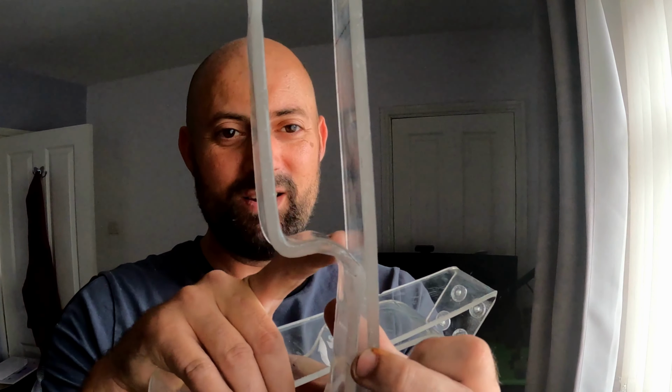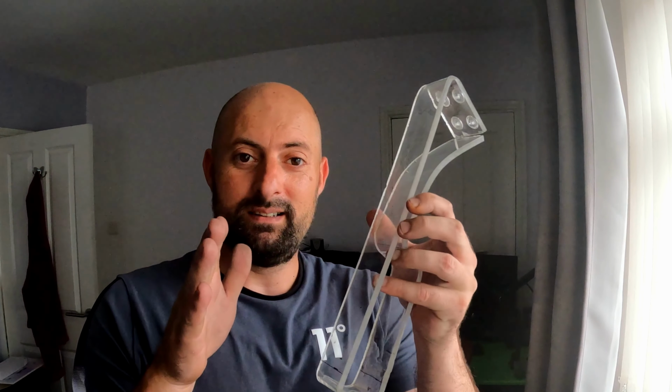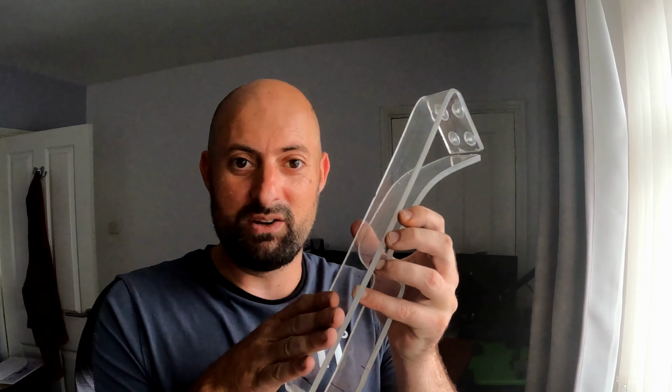I mean, yeah, they're not perfect. Look at the state of that. But it's kind of in the right shape. Now the idea is that they're going to sit there. The lights are going to slot into here, just so there's a little bit of a gap, because I don't want the individual lights showing on my sign. And then the sign is going to be glued to that.